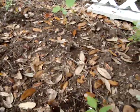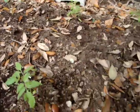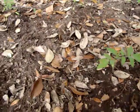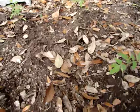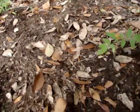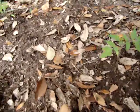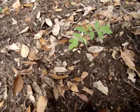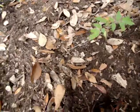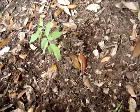The wind has blown the leaves all back in here, so it might be a good thing, might be a bad thing. I'm not sure about that. Oh, this grass. I'm telling you, that stuff is just horrible. Can't remember, Bermuda grass or crabgrass or something, I'm not sure, but I know it's a nuisance. All right, then. We'll go in the greenhouse and see what's going on in there.